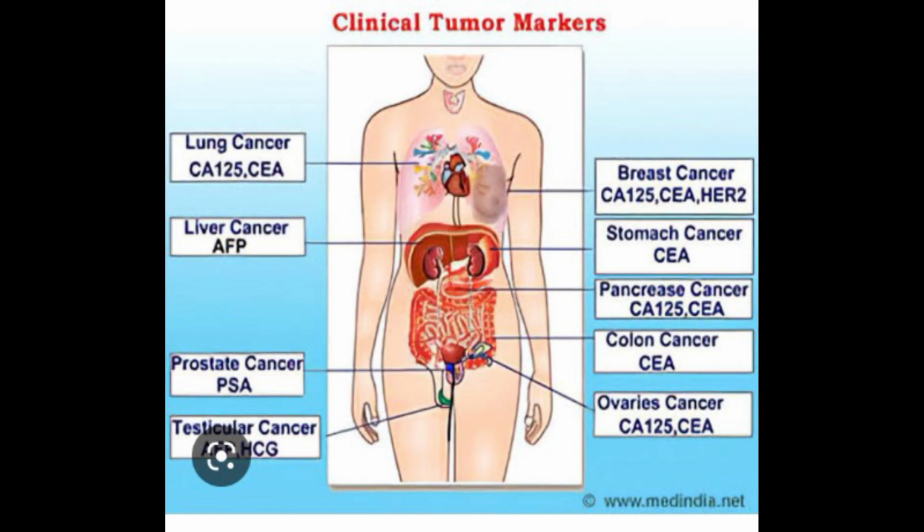After radical prostatectomy or radiation therapy, the PSA level should decrease or fall below the detection limit of the assay. A high PSA level even after prostate removal indicates the presence of residual tumor. Methods of PSA estimation: radioimmunoassay, enzyme linked immunosorbent assay, fluoroimmunoassay, microparticle enzyme immunoassay, and chemiluminescent assay.